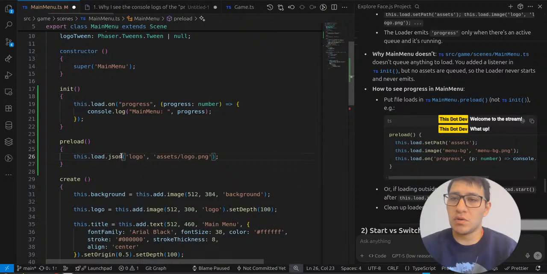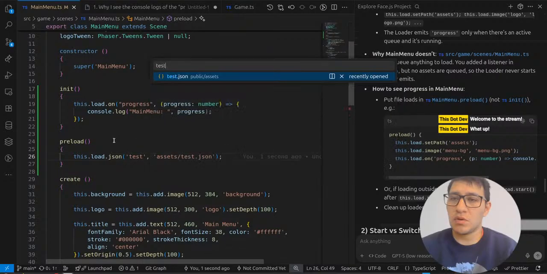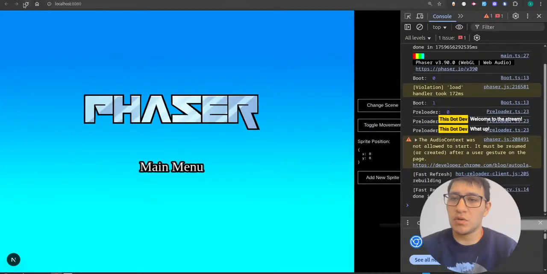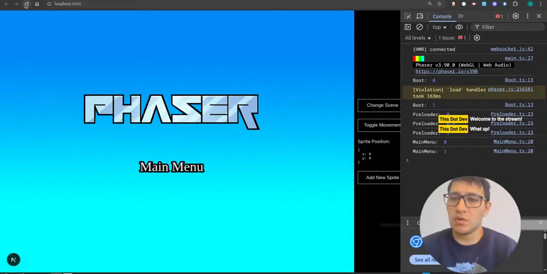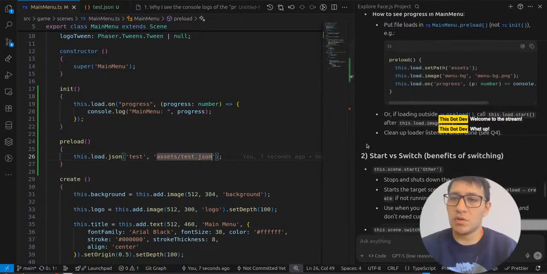Oh wow, I want to load a JSON called just test assets. What was it? Test.json? Test.json, that's right. So then now I'm going to see the progress in main menu. Isn't that right? Yeah, that's right.